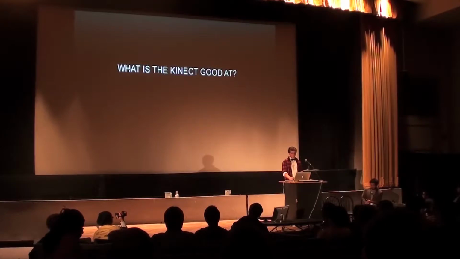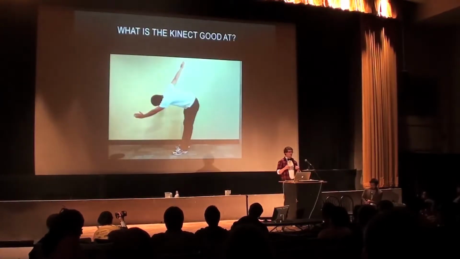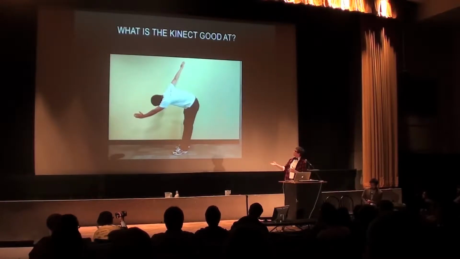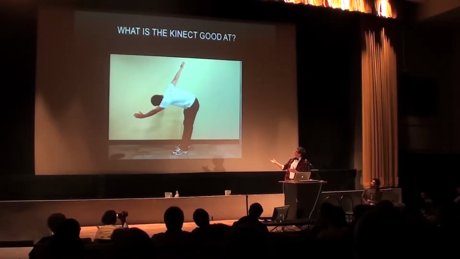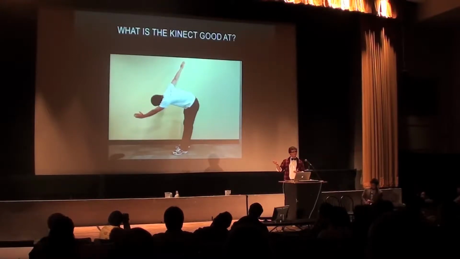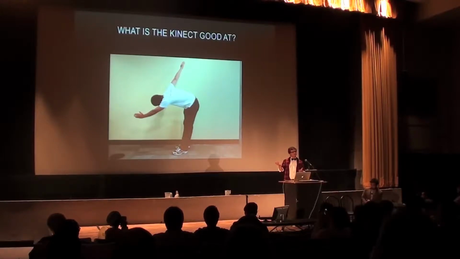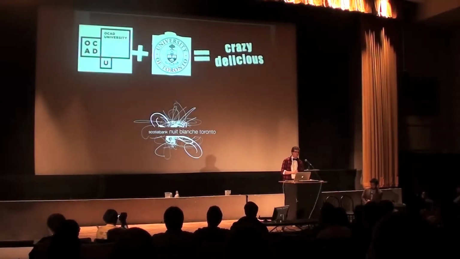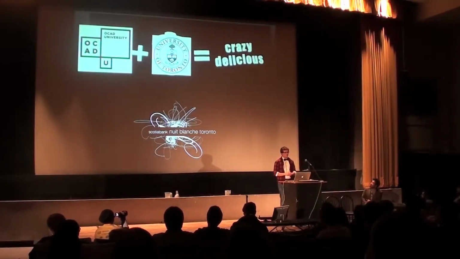So what is the Kinect good at? What I observed is that this is a valid form of input. This is meaningful. Well, it might be meaningful, but at least the Kinect can detect it, and we can possibly ascribe meaning to it. So, over the summer, at the University of Toronto, some people at OCAD and the University of Toronto did something for Scotiabank Nuit Blanche.